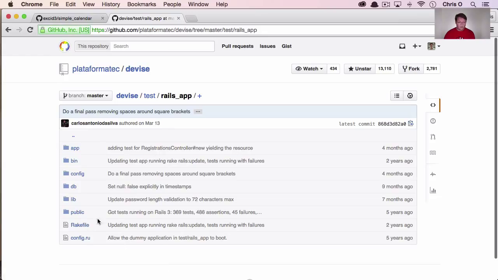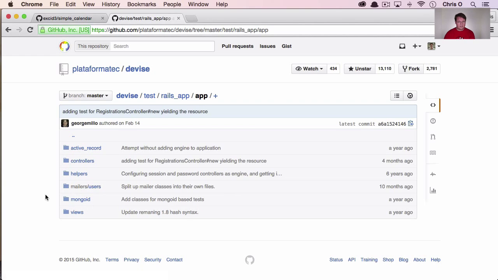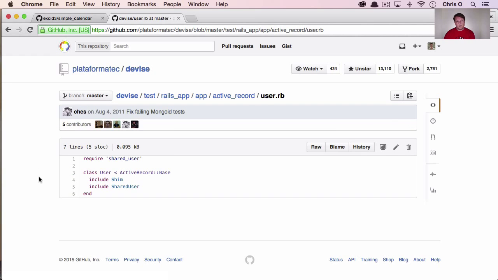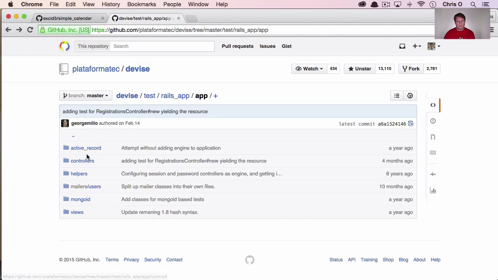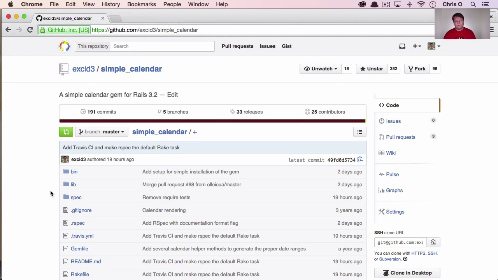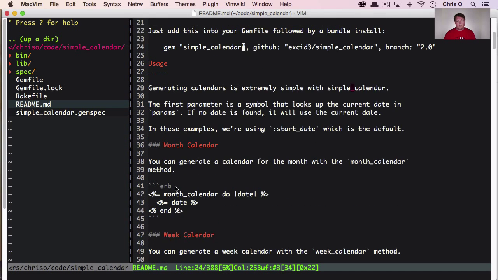And this is a whole Rails app that is used in order to test Devise. So they use it to set up the users and ActiveRecord user and all of that, and just make sure that it's working as necessary. So it's actually like a lot of stuff, and it's not a bad thing to test your gem against that. We may not need to go that far, but we'll see.